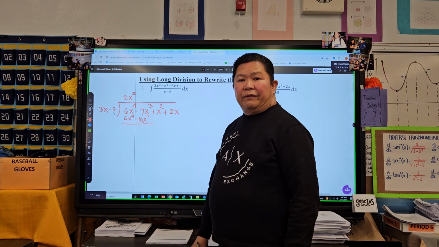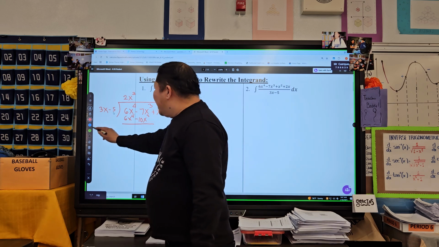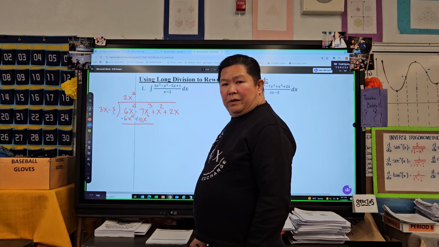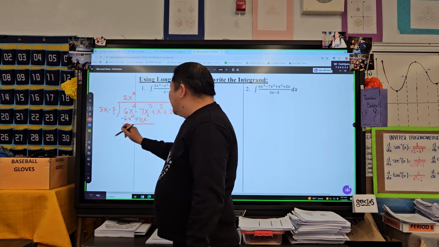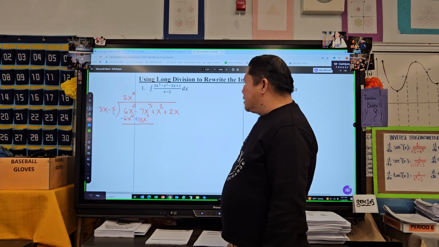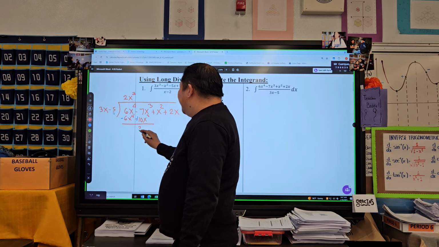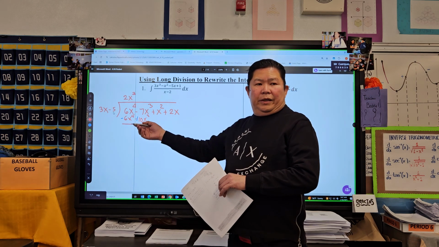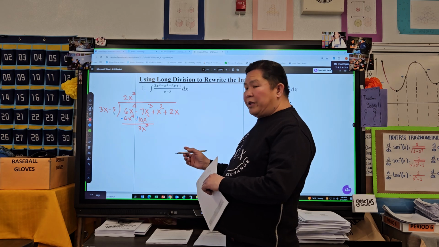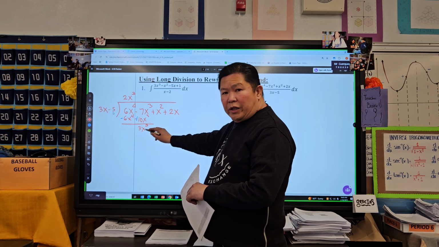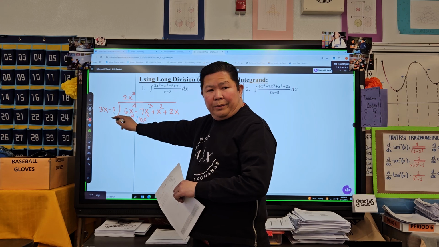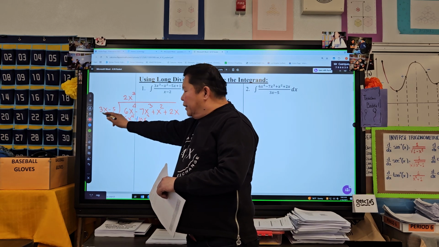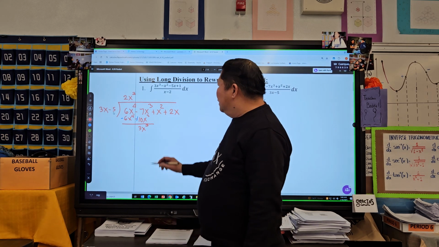Then change the sign of the subtrahend, right? If we change the sign of the subtrahend, this becomes negative and this becomes positive. We continue. Negative 7x cubed plus 10x cubed is 3x cubed. This is the common mistake of students. Look at this coefficient, and this is also 3 right here. The coefficient of x cubed is 3, while our divisor right here is 3. Therefore, what we do now is just have x squared.